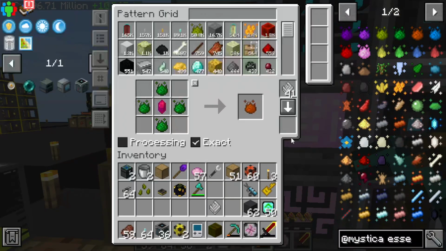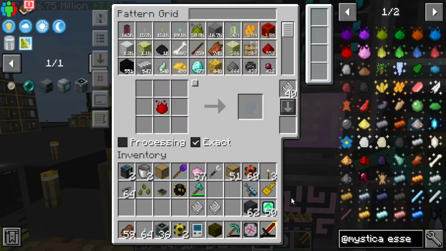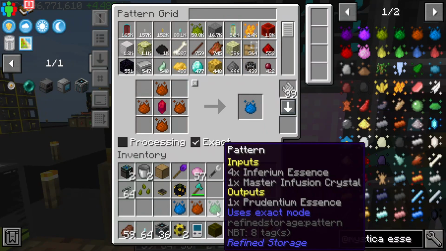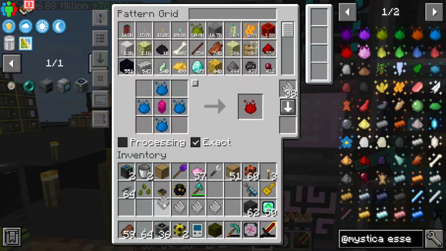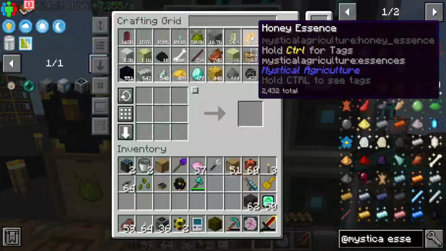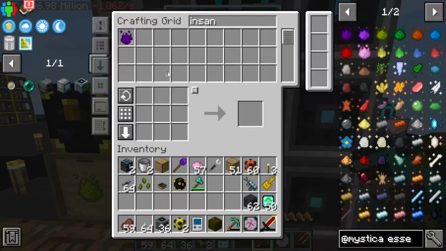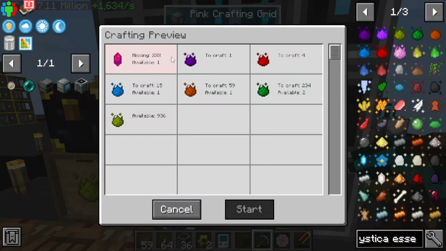So if I want to make Prudentium, yep, we're gonna use the master infusion. Oh, it even knows, like, hey, you should use the master infusion stone instead of the basic one. I like how it's auto detecting the master infusion crystal immediately, which is super promising, actually. But it might not like it, which would be annoying. But you know what, we actually do have one. Let me just see if I can craft one. Yeah, no, it's gonna tell me I'm missing 233 of them.